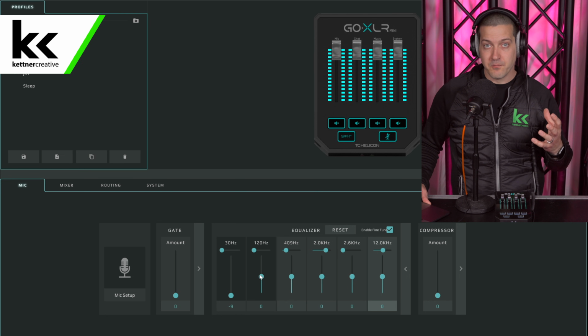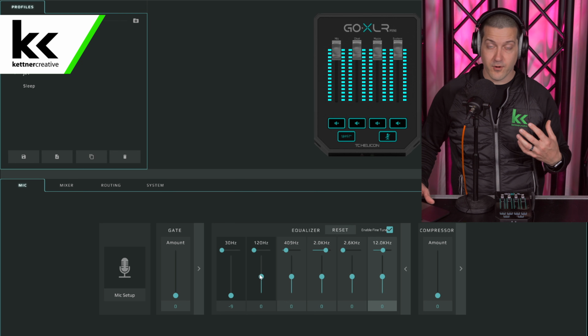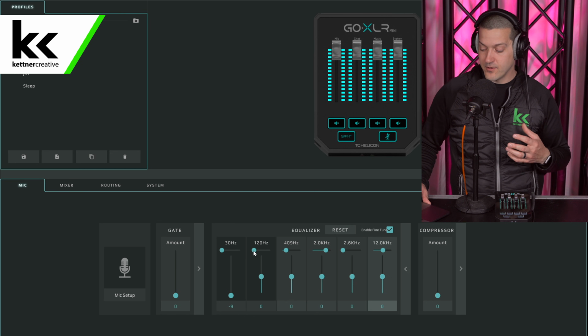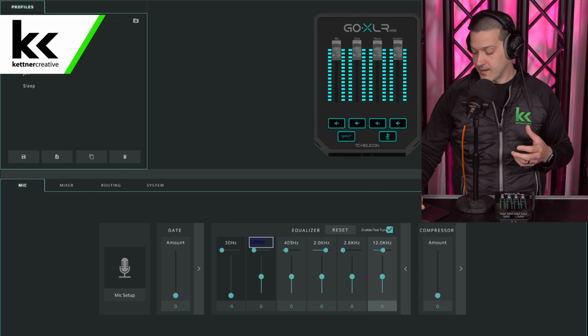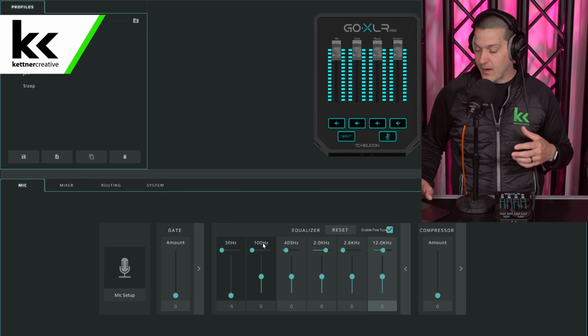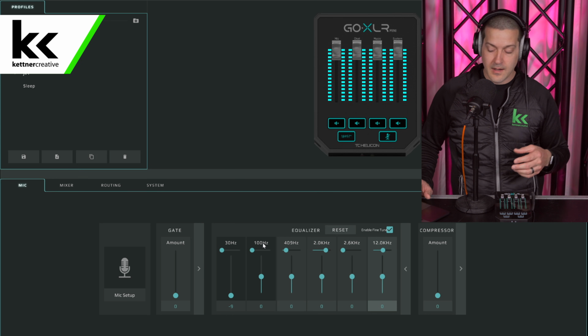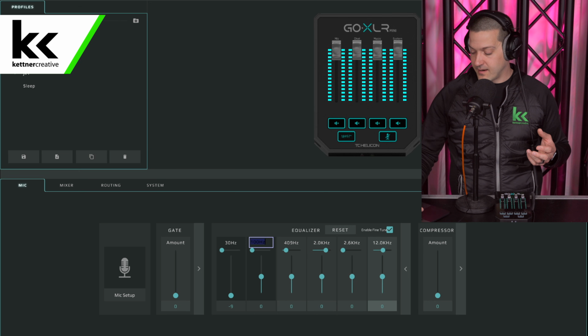If you do have a voice that is a little bit higher, my voice is quite deep, you may want to extend the low range of your filter here all the way down to 100 hertz. You can do that by just clicking it and typing 100, and that will give you a little bit stronger low end. But for my voice, I'm going to set it to 120.